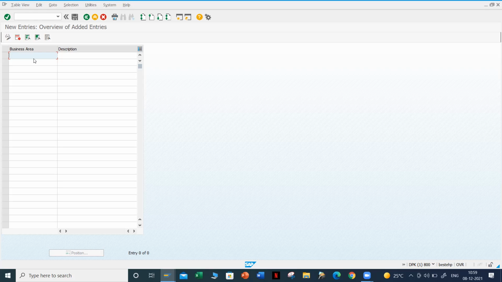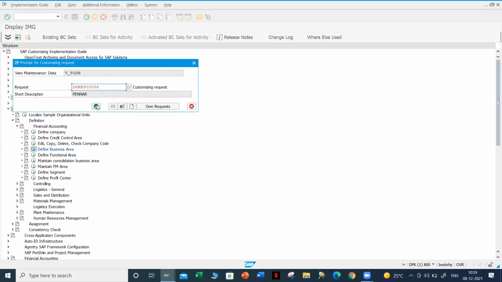So here, business area. Our company name is Pennar. So which branch? This is the Delhi branch. Pennar, Kolkata branch. These are the branches.